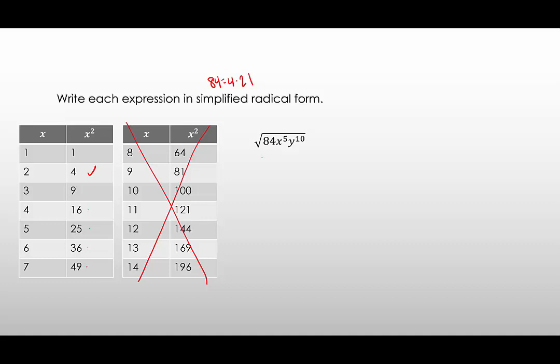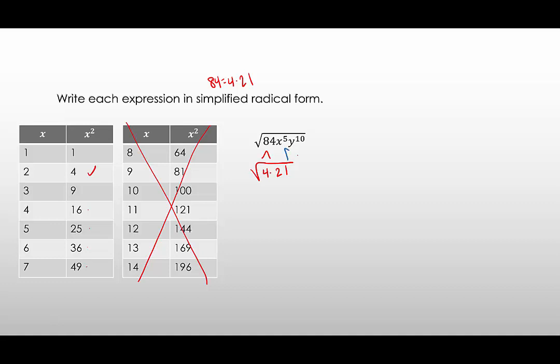And we're going to rewrite 84 as 4, the perfect square, times the other factor that brings us back to 84. And I'm going to color code these so it's hopefully a little bit more coherent as to what I'm working on at any specific time. X to the 5th is not a perfect square. In order for it to be a perfect square, it would need to be a multiple of 2, which are the even numbers, and 5 happens to be odd.